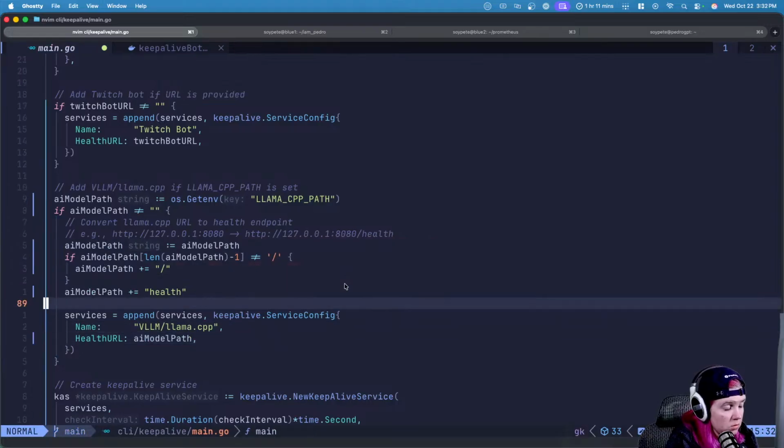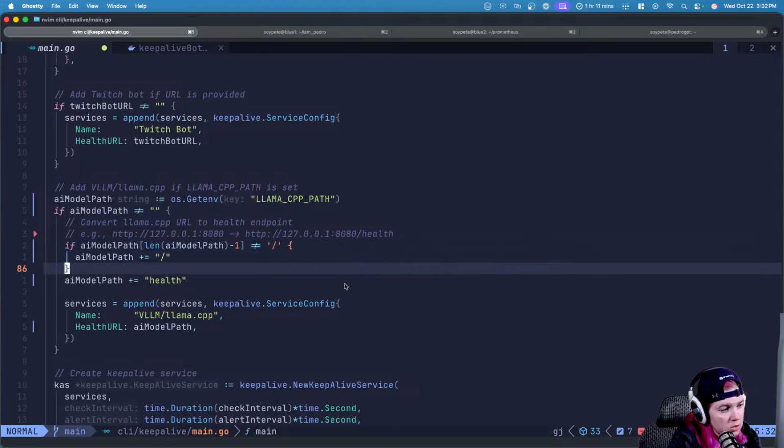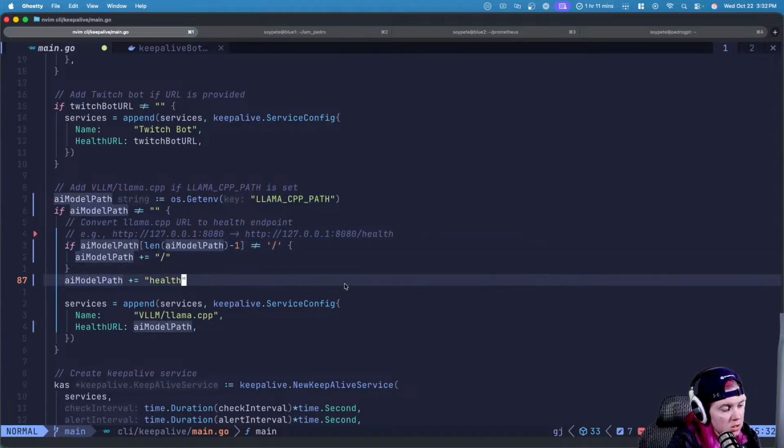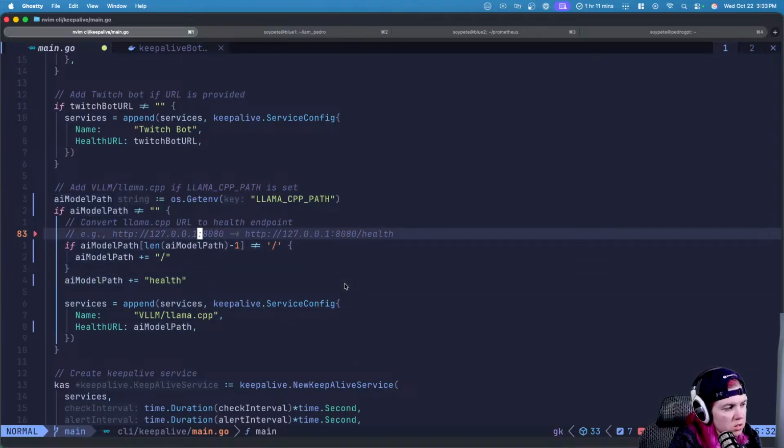So this just checks to make sure there's always an appended thing in there. We add the health endpoint. Which is fine. This is just a sanity check.